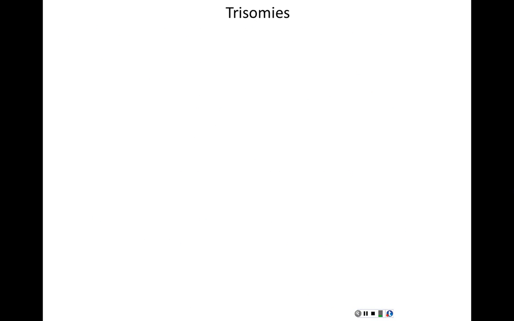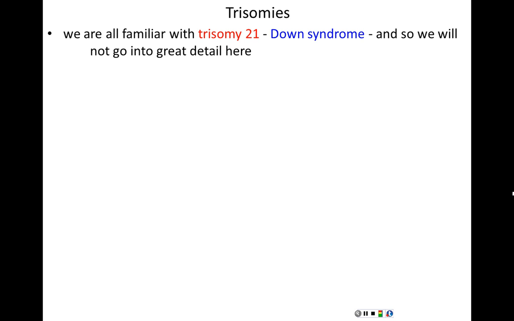And so, it stands to reason. Smaller chromosomes more tolerate trisomy or monosomy because you have fewer genes on them and the gene dosage balance is less skewed than it would be for a larger chromosome with more genes. We're all familiar with trisomy 21. I think we're all fairly familiar with Down syndrome. Many of us, myself included, might know someone close to us who has it, and so we won't go into too much detail there.